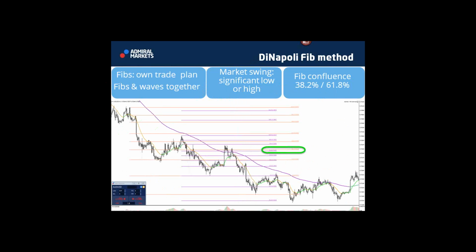But I don't think it's that important, because when using his fib method, he was using multiple tops and bottoms, and looking for confluences at the 38.2 and the 61.8 fibs. So what he did, first of all, was establish the trend. He was using oscillators, the MACD for instance, together with his stochastic. I have added moving averages myself, so you can see that it's a clear downtrend in this case. But DiNapoli was actually using stochastics and MACD: MACD for trend, stochastics for momentum.